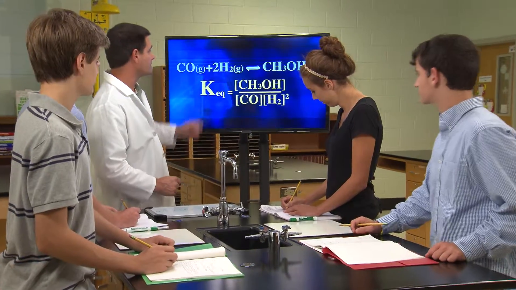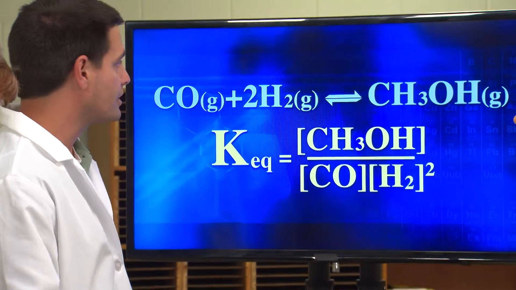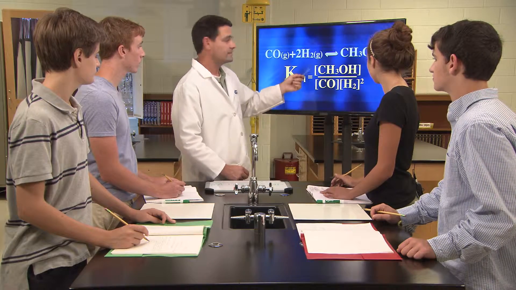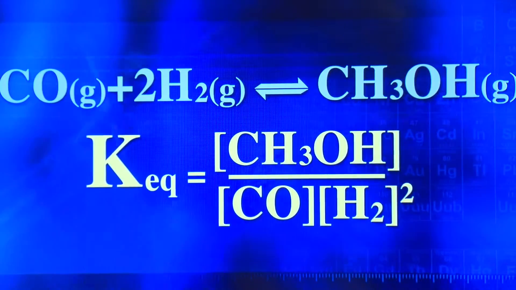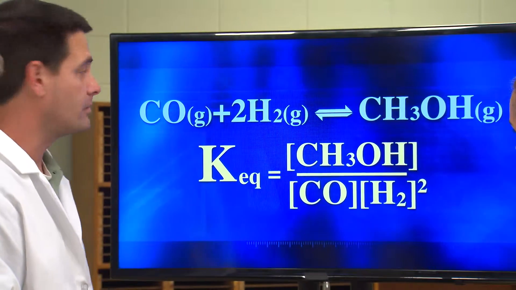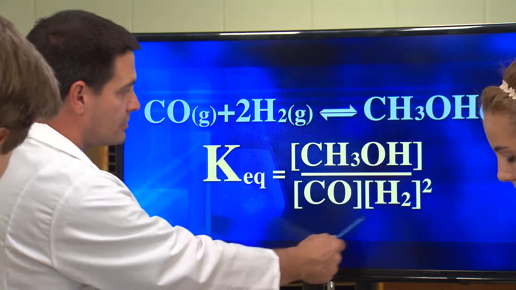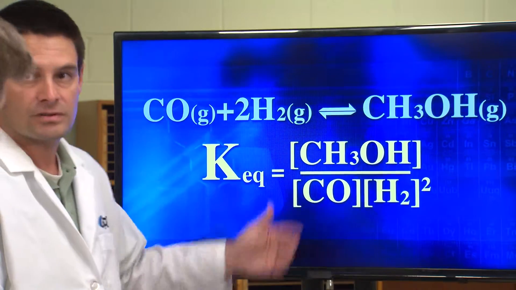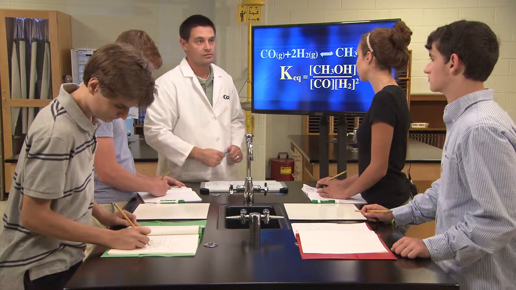As you can see on the monitor, I've worked out the first example. Let's go through it together, and then you can work with your partner to come up with an equilibrium expression for the next reaction. In this example, the concentration of methanol, which is the product, is found in the numerator of the expression. Since methanol has a coefficient of one in the balanced equation, there is an understood exponent of one as a superscript in the expression. When we consider the reactants — carbon monoxide and hydrogen — those are found in the denominator. The coefficients are placed as exponents in the equilibrium expression, so for hydrogen, which has a coefficient of two, we find a two as the exponent.